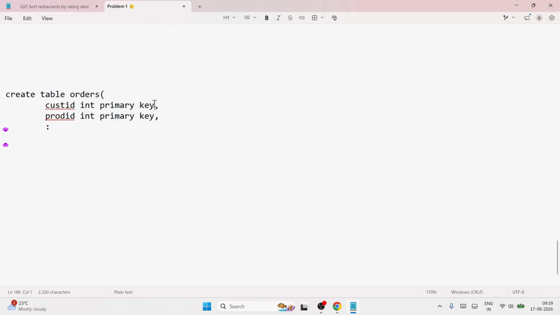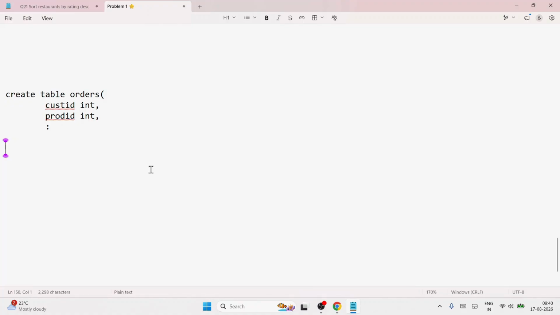Then in that case, you have to give the constraint at table level, not at column level. When I write the constraint immediately after the column, while creating the table, you mention the column, the data type, and immediately after that if I write a constraint, it is called a column level constraint. Column level and table level constraints apply to columns only, guys. It depends only on the place where you are writing. So whenever you write a constraint immediately after the column name, then we call it which constraint?